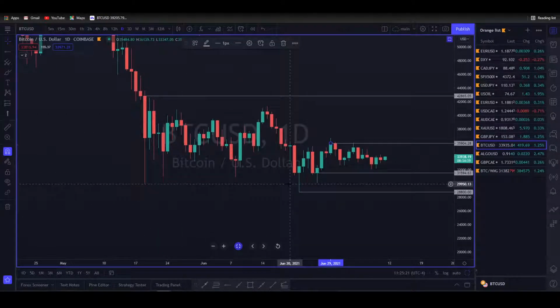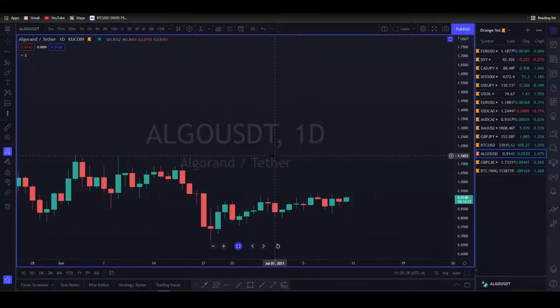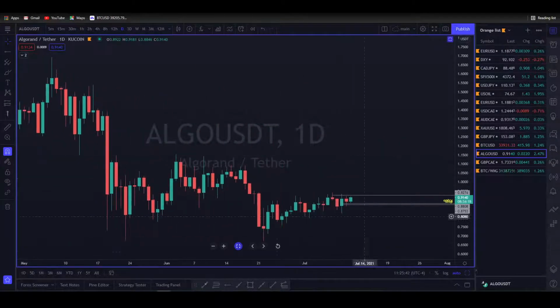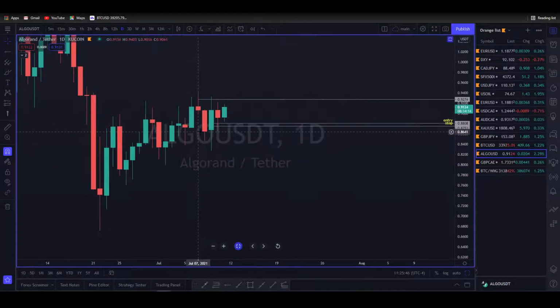So pick your trades. High probable trades are the high probable trades. You don't know what's happening. This is what we know. Bitcoin's range bound. So I could take a long here and tomorrow get stopped out. Like on Algo yesterday, right? I still have my entry up, hopefully. No, I don't. Oh, yeah, there they are. Good. So here we go. This is range bound activity.